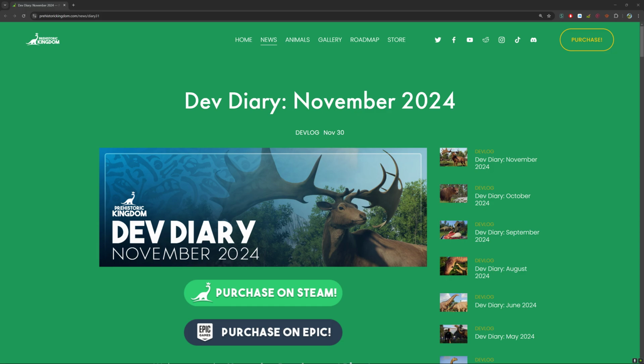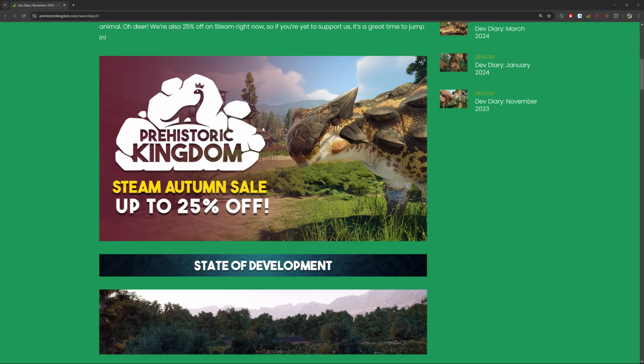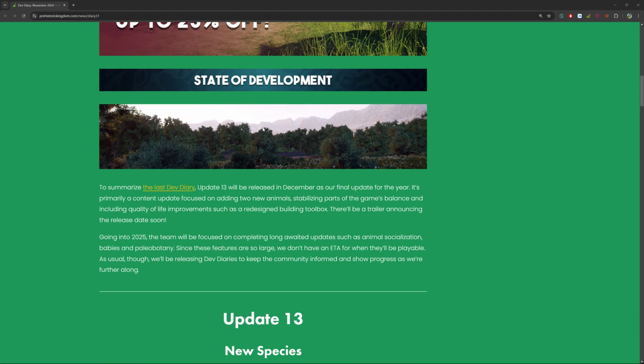Dev Diary, November 2024. Welcome to the November Development Diary. In this blog post, we'll be taking a quick look at the remaining parts of update 13, including a brand new animal, oh dear, and we're also 25% off on Steam right now. So if you're yet to support us, it's a great time to jump in. With the autumn sale, you can go in and get your support. That's brilliant. State of development. Let's have a little look at the state of development.